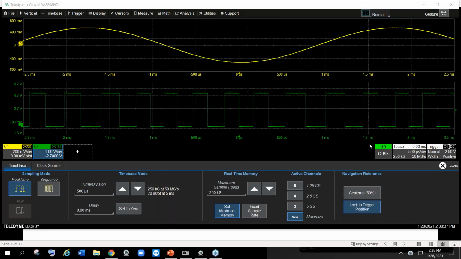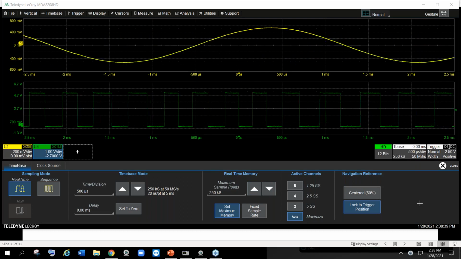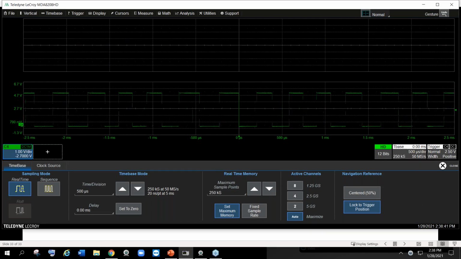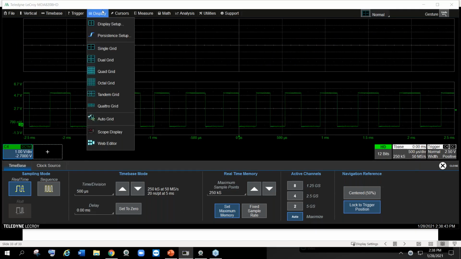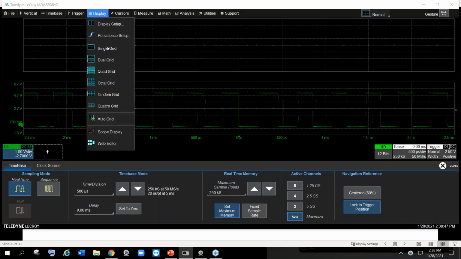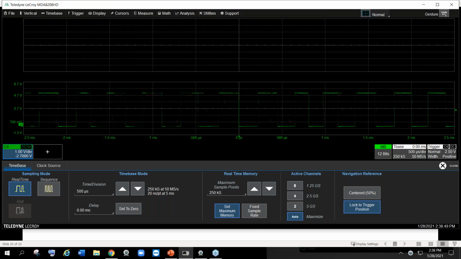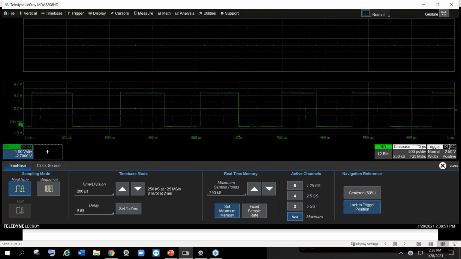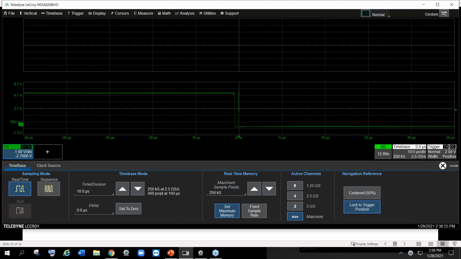And I'm going to move this question panel to the side here. And let's shut off channel 1. I'm going to flick it off, go to display auto grid. Let's just go to single grid, actually. I've got to do something else, but anyway, you can see I'm triggered right here. There's a glitch. I happen to know that, but look at the quality of that glitch now.